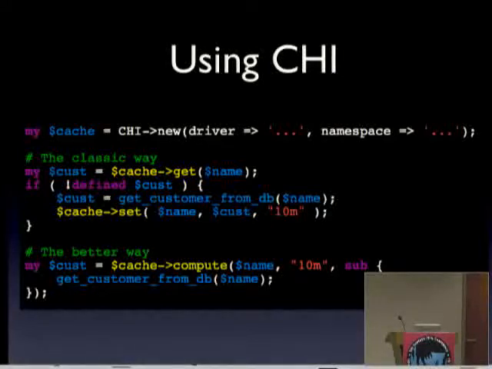Now, can anyone think of why this might be better using this second method as opposed to the first method? You mean, right, it's less code. Less boilerplate, right. So that's true. And you also don't have to put the key in twice, and you might get the key different here, right? Is there any other reason that someone could think?